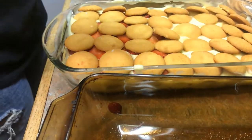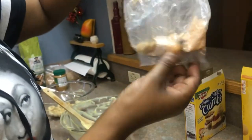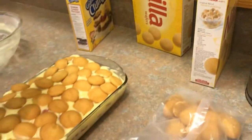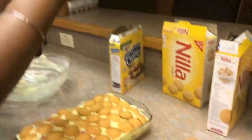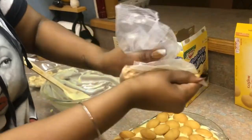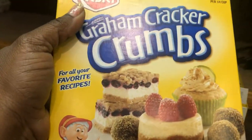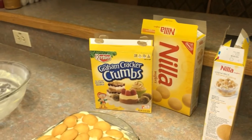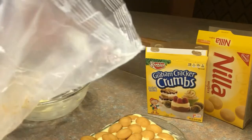All right, so now we're gonna put the cookies. I take a few cookies and crack them up. That's what I had this for, but it's a different brand, so I decided not to use it. I'm gonna take a few of these cookies and crunch them up, making sure they're really finely crunched. If y'all find this is too much hard work, just buy the graham crackers, like I probably would. No, I just use the graham crackers. It's the same thing. It's a different brand, so it smelled good. I didn't even taste it, but I'm used to doing it with this.